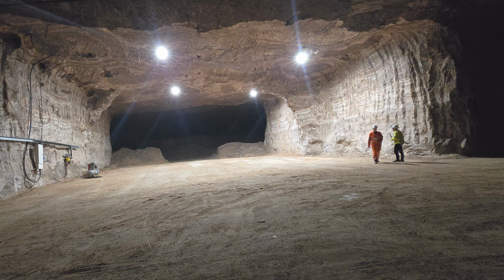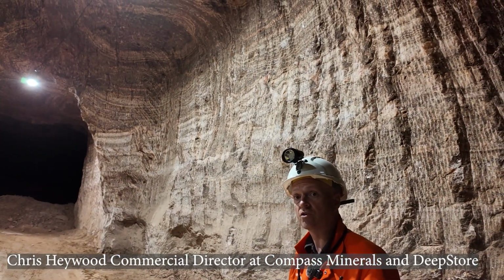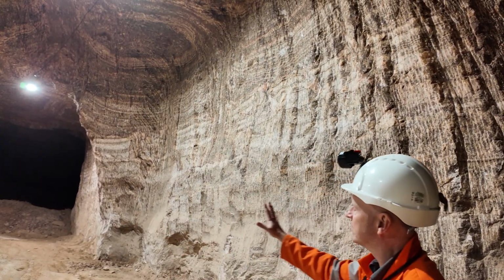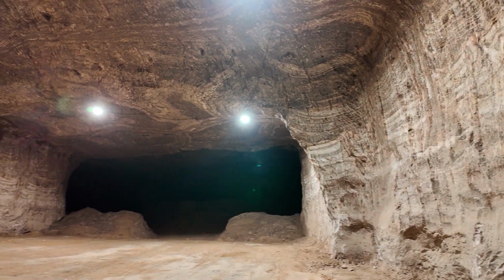So what we can see here is some of the old mining techniques. This room that we're in now and these pillars that are surrounding us were all done by the method of drilling and blasting. So you can see that there's a definite shape of a room and a pillar, okay? But the way this was done is you would undercut the rock and score it, pack it with dynamite and then blow it.